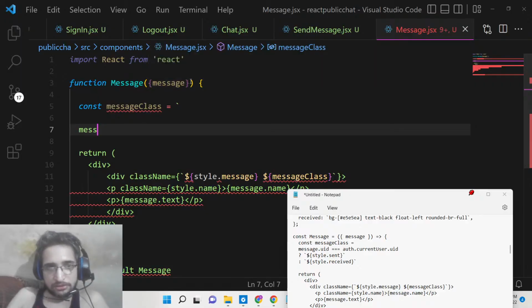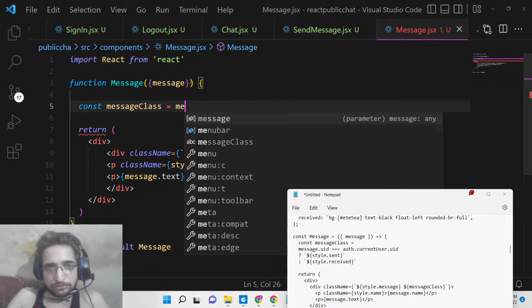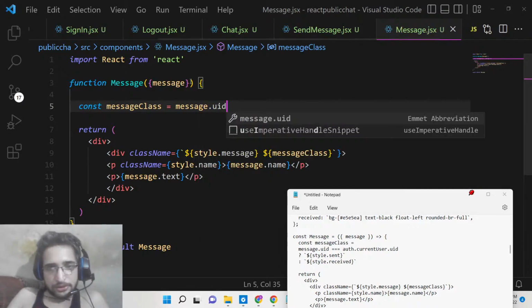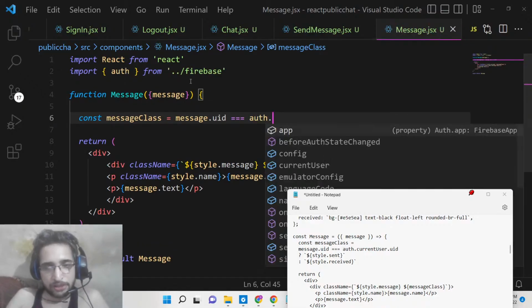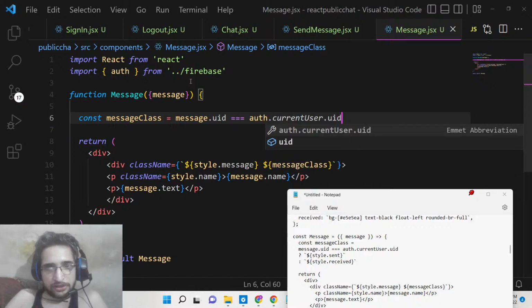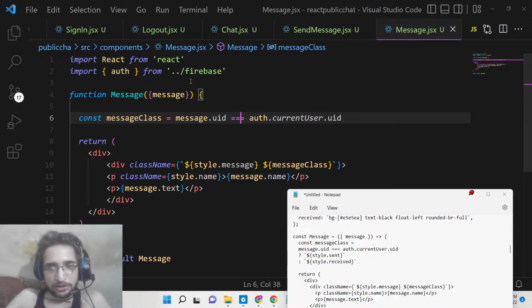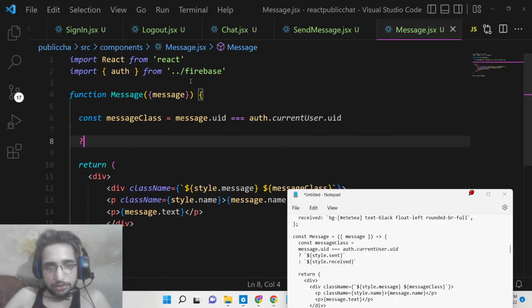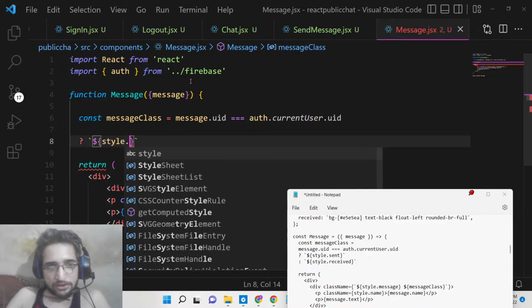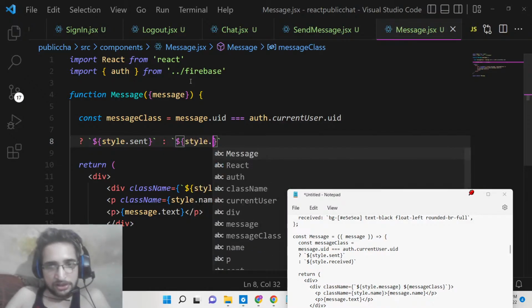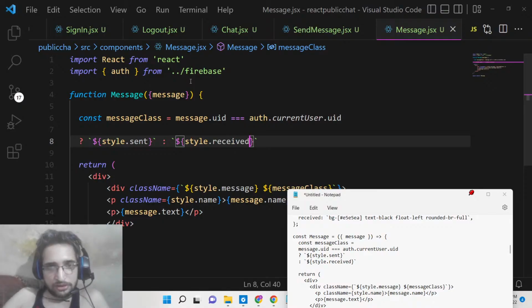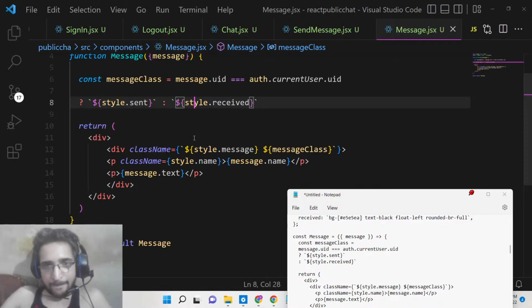So message.uid, and if it is triple equal to the auth which is imported from Firebase, currentUser.uid. So if this is the same user who is logged in, in that case we need to put the class which is style.sent, and if it is the other user then in that case we need to put style.received. These are the two classes here like this.